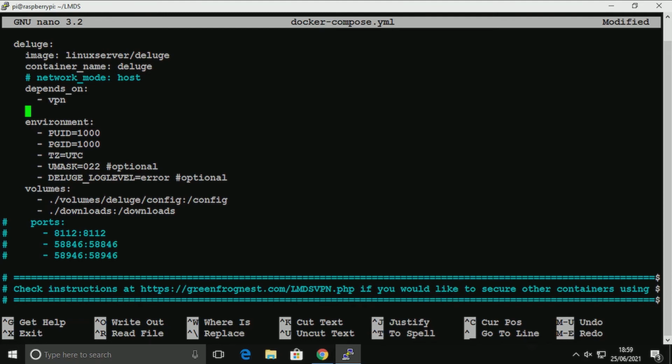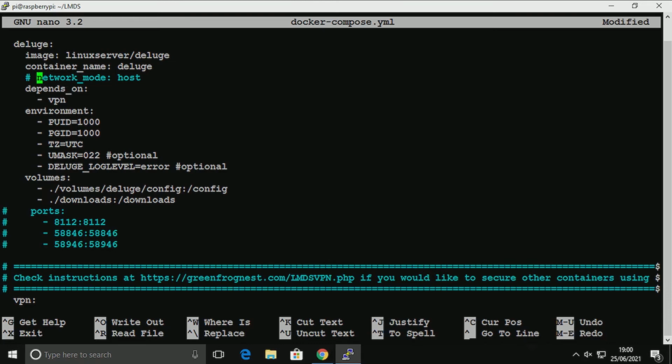In order to do that, we're actually gonna edit one thing here rather than writing this down. So network mode, we're gonna delete host, and we're gonna put service: VPN. That means they kind of work together. So that's one thing that we're gonna change.